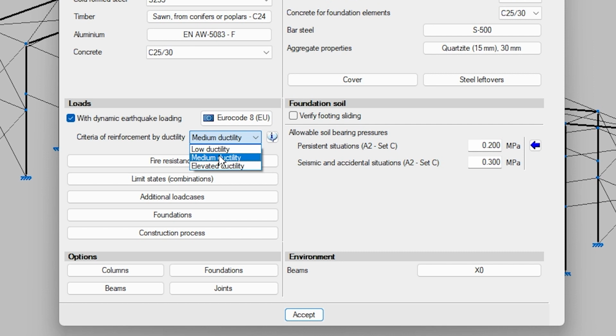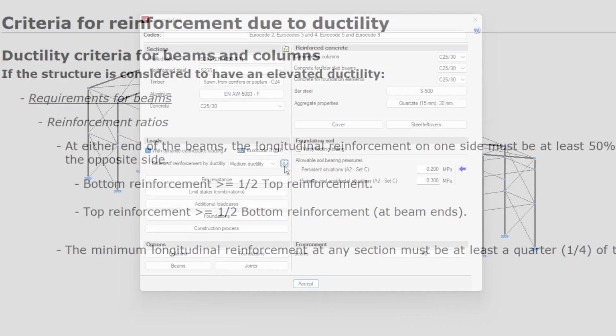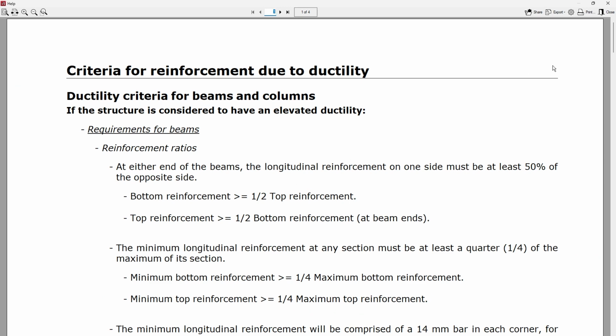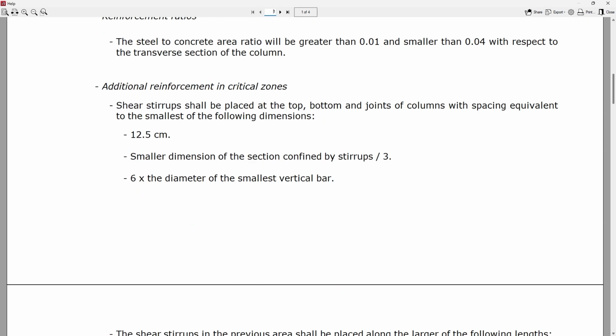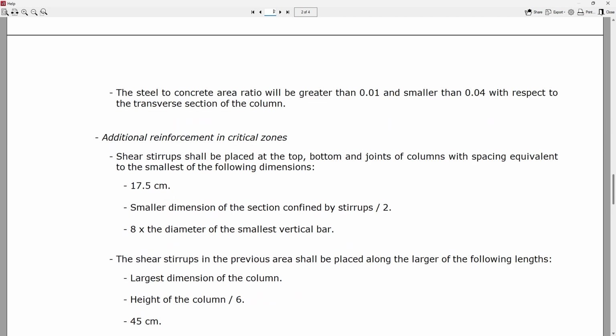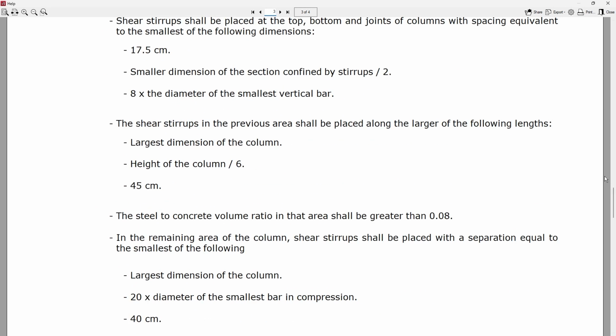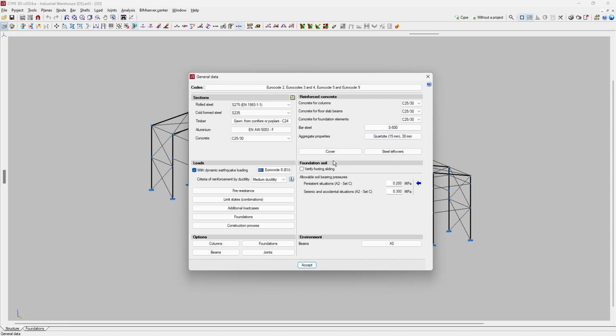A detailed description of this criteria can be found by clicking on the Help button on the right. When we click on Accept, we return to the program's general interface.